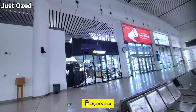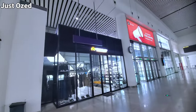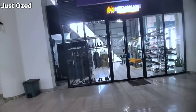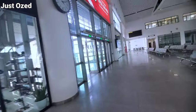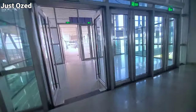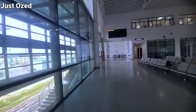And this is one of the businesses inside this train station. This is a boutique, right? I tried to get to talk to somebody inside, but unfortunately the place was locked up, there was nobody inside. But this is a business inside the train station. We'll still head to other parts of the station. This is a walkway heading to the other station, but we'll come back to that one. Let's tour this particular station we're in right now.